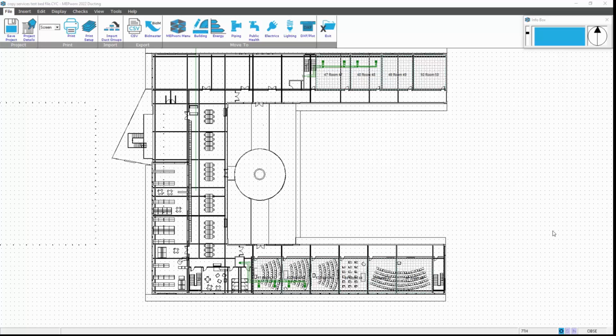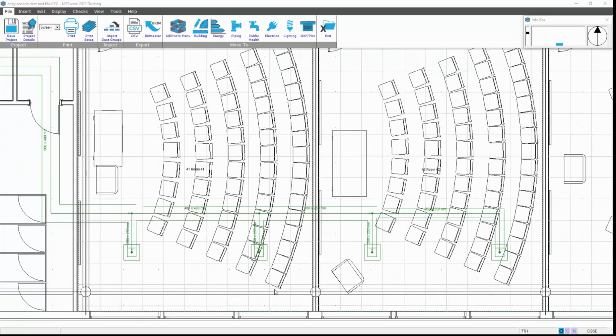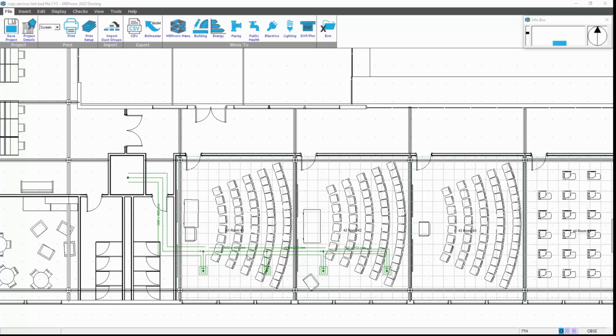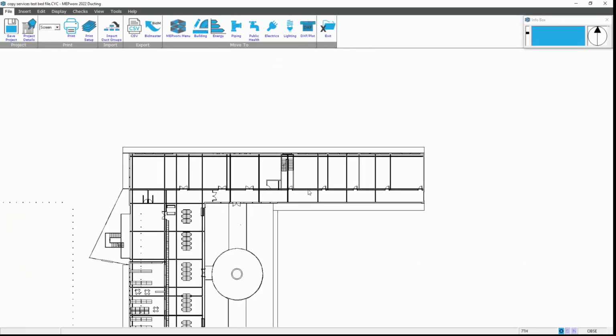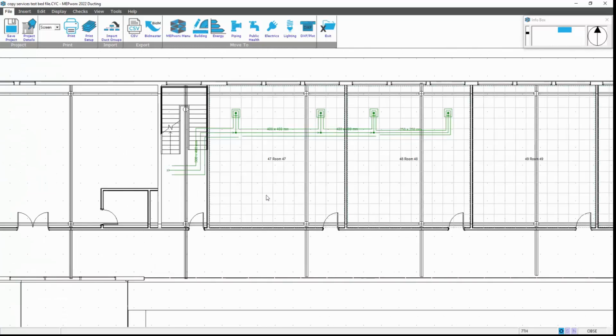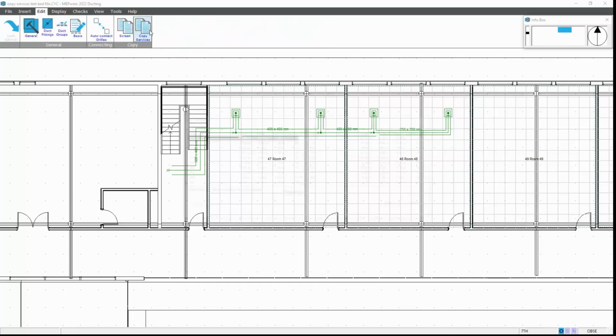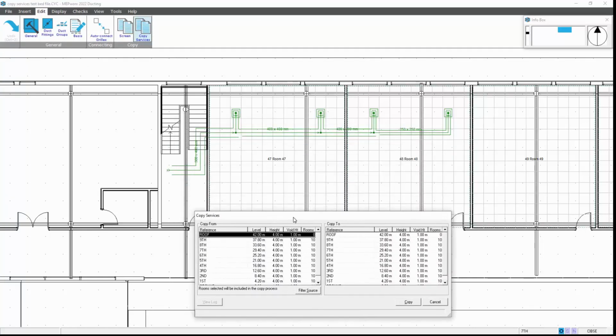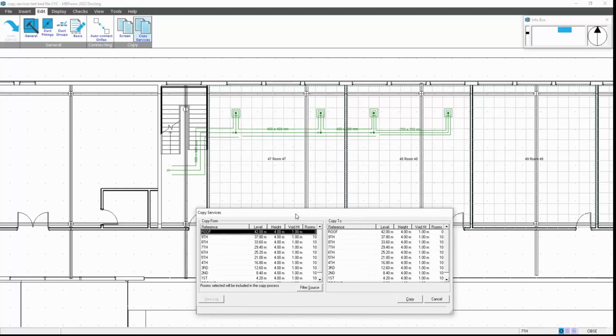The copy services function has a room filtration system to enable the user to isolate systems of interest. For example, we have a ducted system here, which is connected all the way up to the air handling unit on the roof. We have another ducted system here as an independent system on another part of the building that we may only want to copy down to several floors, and we don't want to effectively overwrite the existing other system. So when using the edit copy services function, you need to isolate the system of interest.